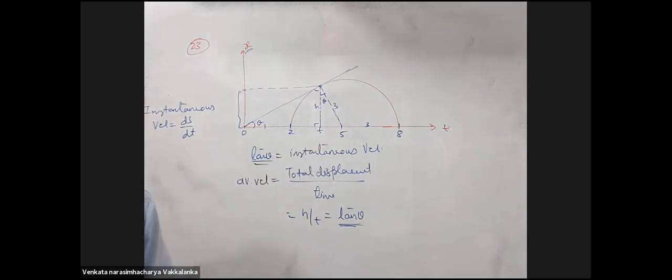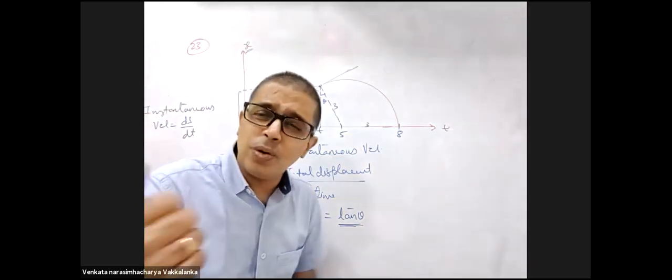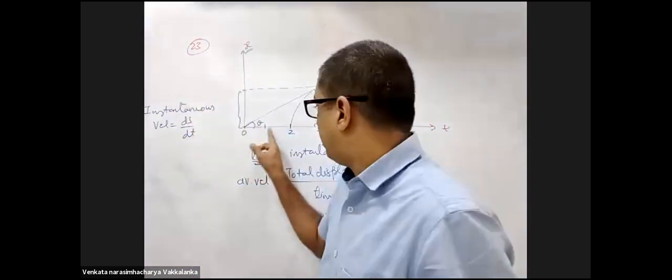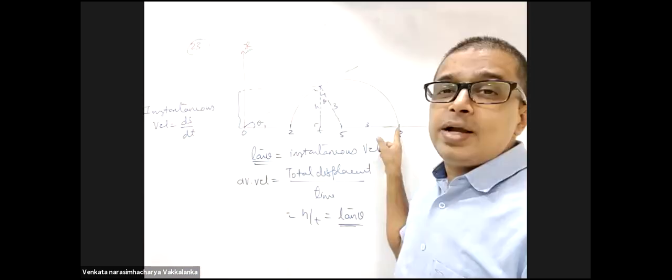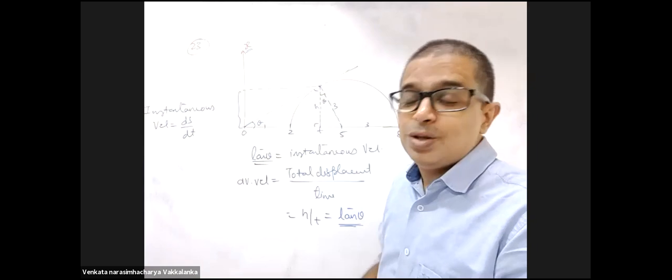Okay, sir. What I did, I calculated the average velocity throughout, and it came out to be 0. And then I was finding the instantaneous velocity where the velocity is zero. You don't need to calculate it, you can see the total displacement is the same, it is coming back to the same point. So it will be 0.